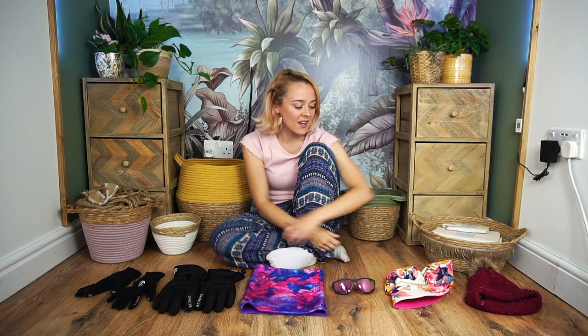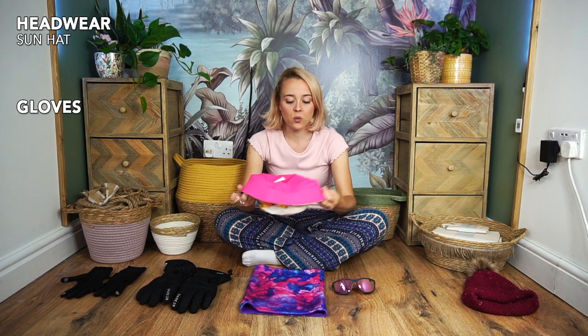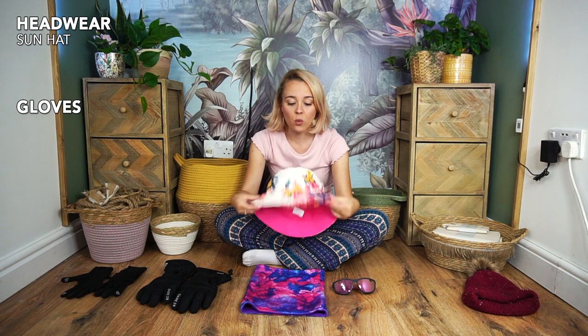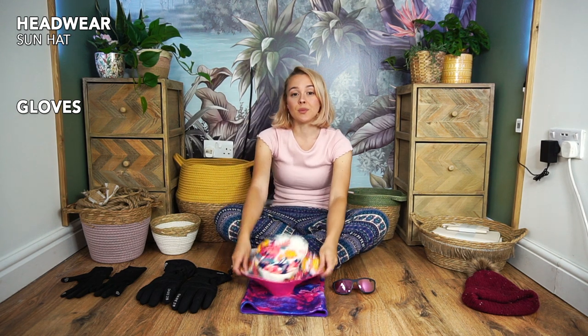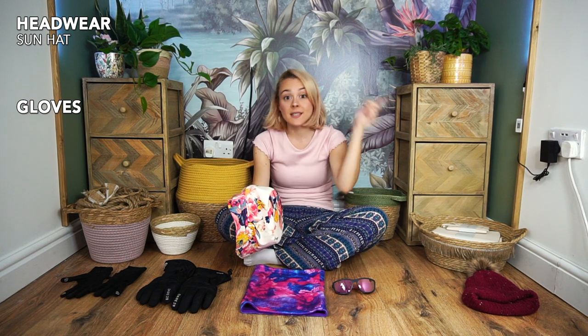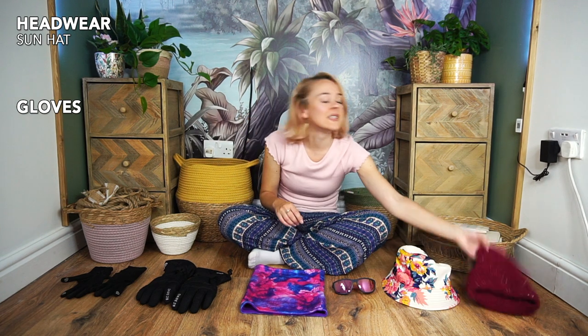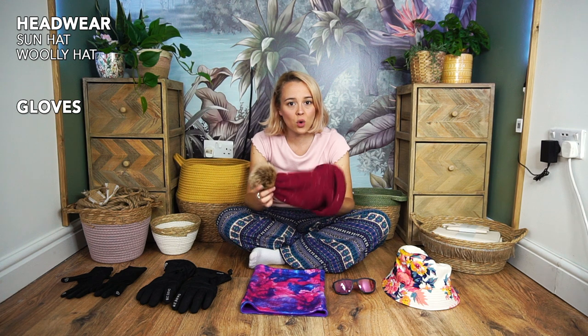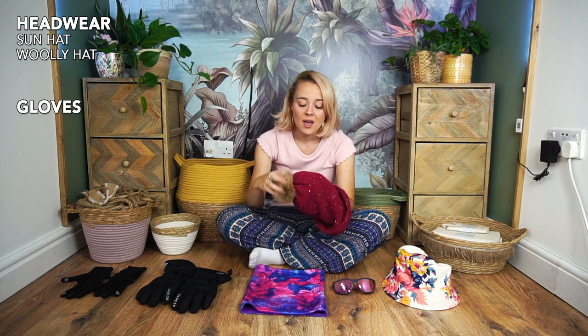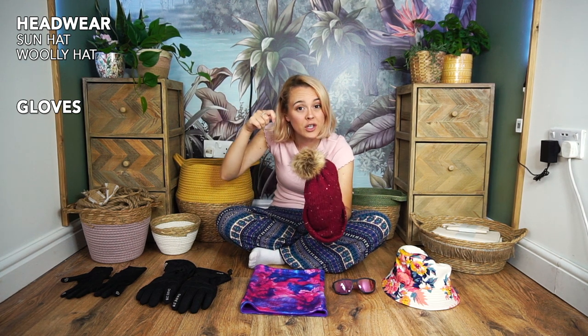For accessories: I took two hats and a sun hat. For the sun hat, you need one with a brim — not just a cap — to protect your neck, ears, and face; so many in our group had burnt necks. For a woolly hat, get one without a bobble so it doesn't get in the way when you put your hood up. You'll also need a snood with a fleece lining — I only wore mine on summit night.